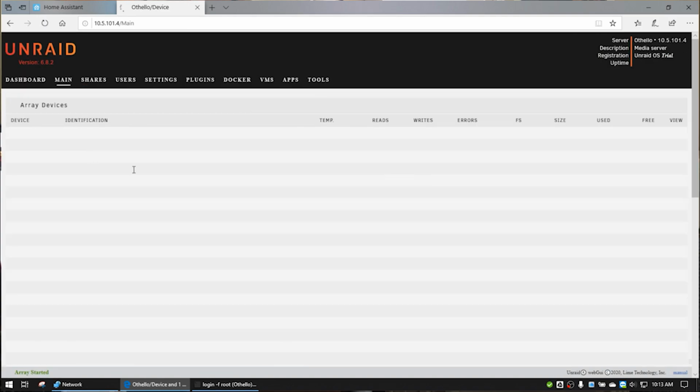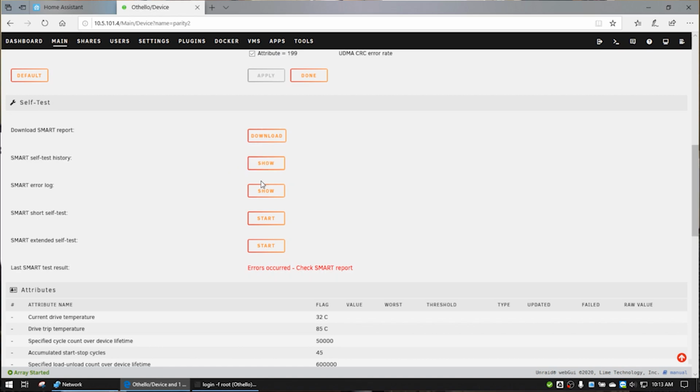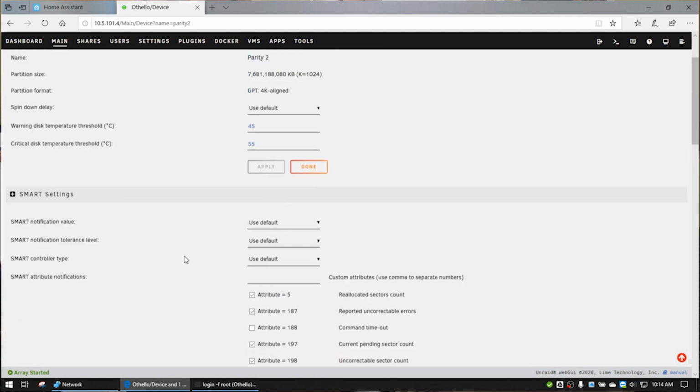And I'll jump into another one. Let's go into one of the parity drives. This one's got some write errors and verify errors. Anyways, they all got errors. So far, overall, the system feels very stable. I've had no problems accessing and writing data. Obviously, there's risk of potential corruption if these hard drives are on their way out.